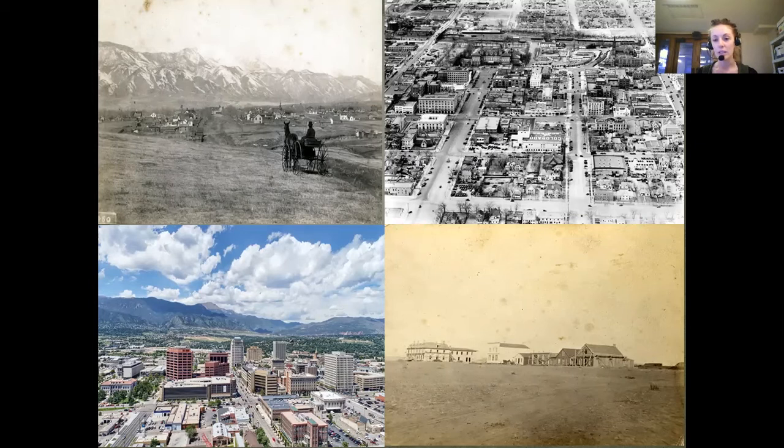Well, let's count the buildings, shall we? This one has quite a few buildings, and I think it's going to be a little hard to count all of them. So this one's pretty good size. What are some noticeable traits you can see? I can see right here that looks like some roads. Right here looks like maybe a highway. Ooh, right here, here's a really good indicator, right? Transportation. Do you guys see the cars? All these tiny little dots right here, these are all cars. What about the trees? Do you guys see any trees here? I see a couple trees here and there.